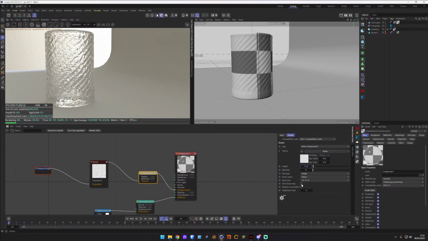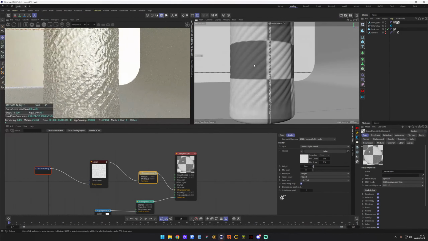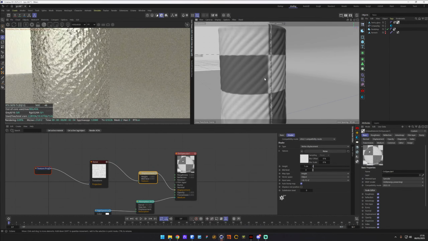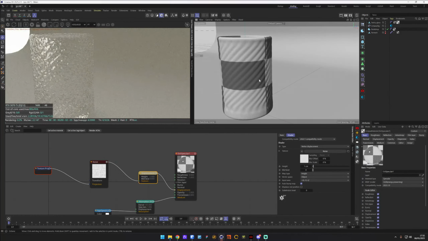And there's also this little magic checkbox here which says auto bump map, which says anything that I can't represent at this geometric density inside of displacement, just pipe it into the bump map automatically. So sometimes you don't have to use a bump channel at all. You just say, I want to displace this, whatever's left over, pipe it into the bump, and then we get this very, very detailed result. And again, we see how quickly this is still running. I'm on a moderately good graphics card, but nothing too crazy.